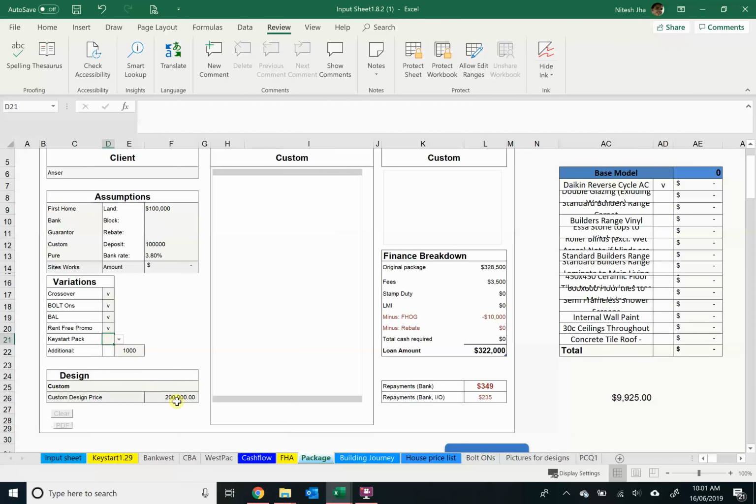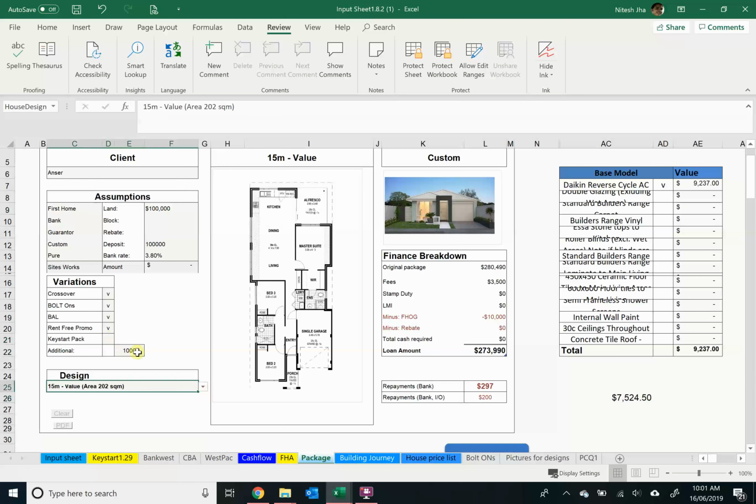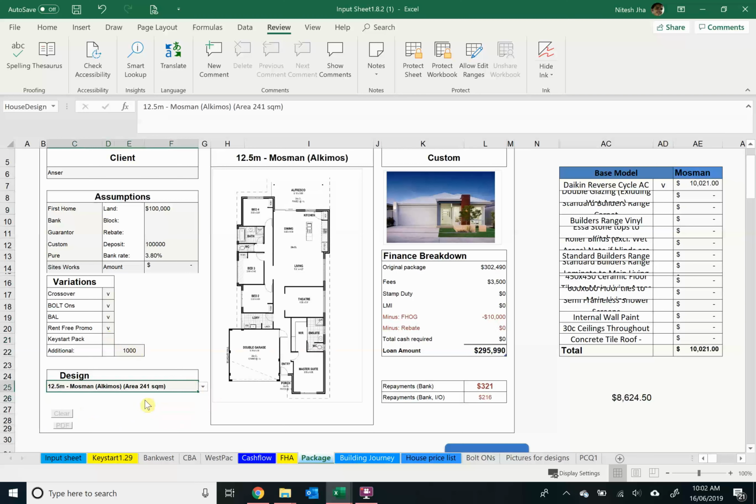And let's say I remove key start pack. Let me put, instead of custom, a proper house for this example. Let's say this is the house, and I put a key start pack here. It changes the price, which means it is adding the price. So let's say this is 295, and if I put V here, then it becomes 303.